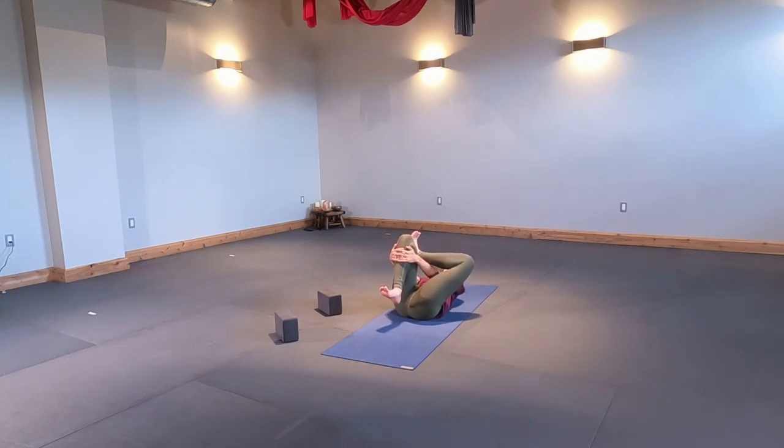Feeling some stretching, some sensations in your left hip, your glute, your low back. Notice the ebb and flow of your breath.